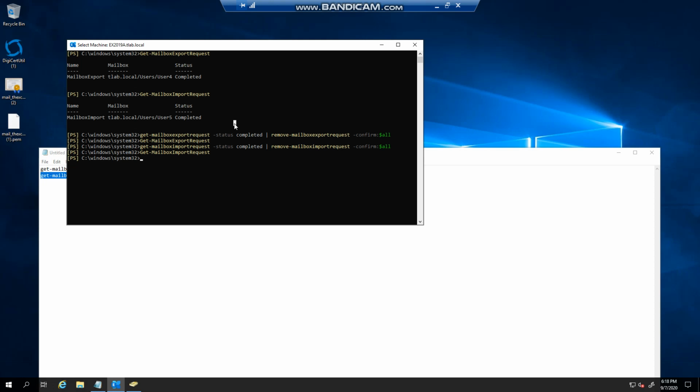Sometimes something goes wrong and you have to go into ADSI Edit and remove these, but that's only if you're in a very bad situation where the server is broken or you have to delete it that way to get rid of the server. But in normal cases, you just run this command and you'll clear them all, and you're pretty much on your way.